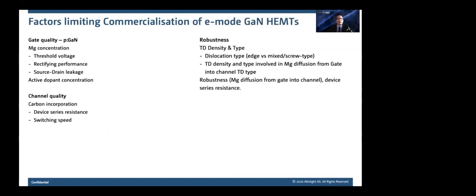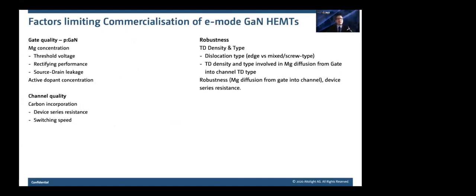So let's have a quick look at the typical factors that limit today the mass commercialization of enhancement mode gallium nitride HEMTs. The first factor is the gate quality. That's what we just said before. So it's the quality of this p-doped gallium nitride. And what we need to control here is the magnesium concentration. This directly influences the threshold voltage of the device, its rectifying performance, and the source drain leakage.